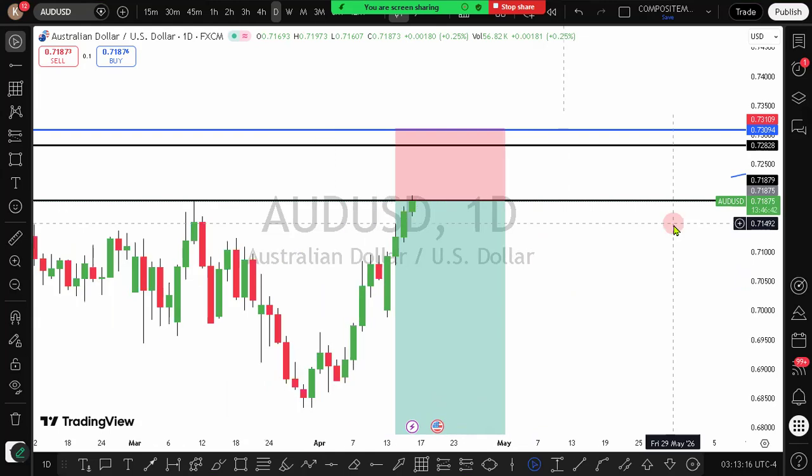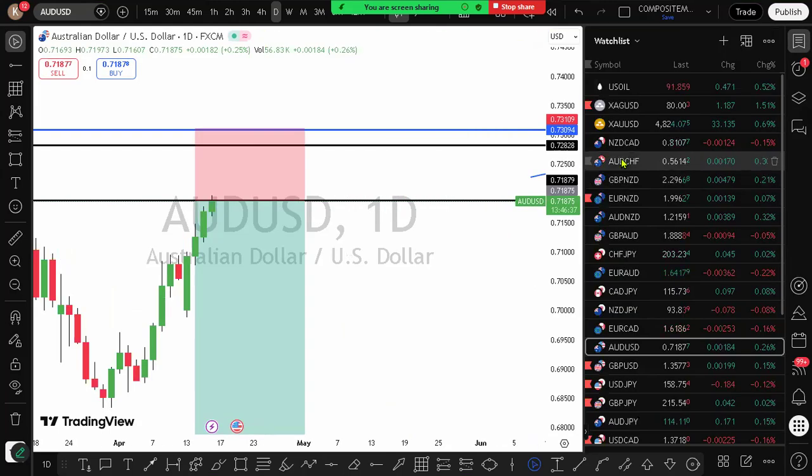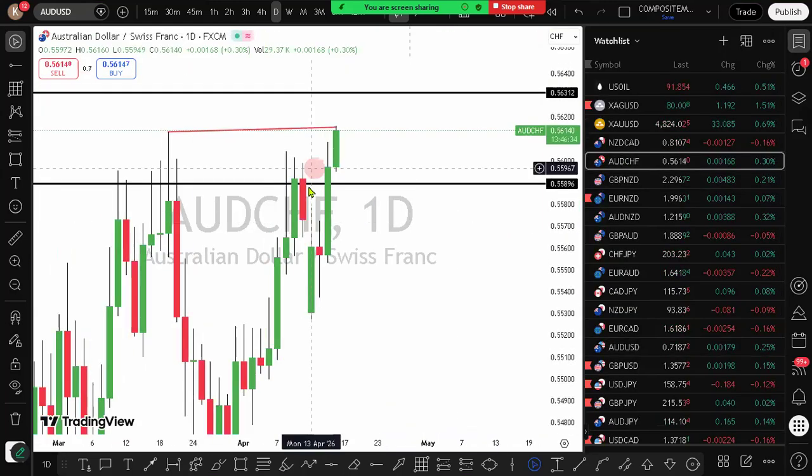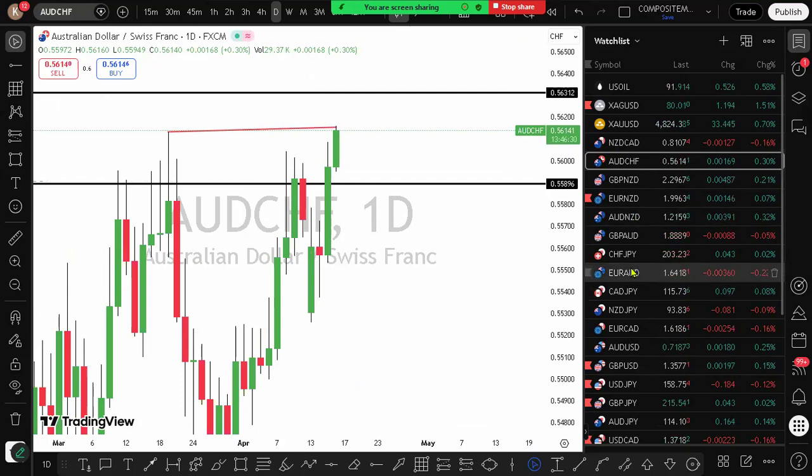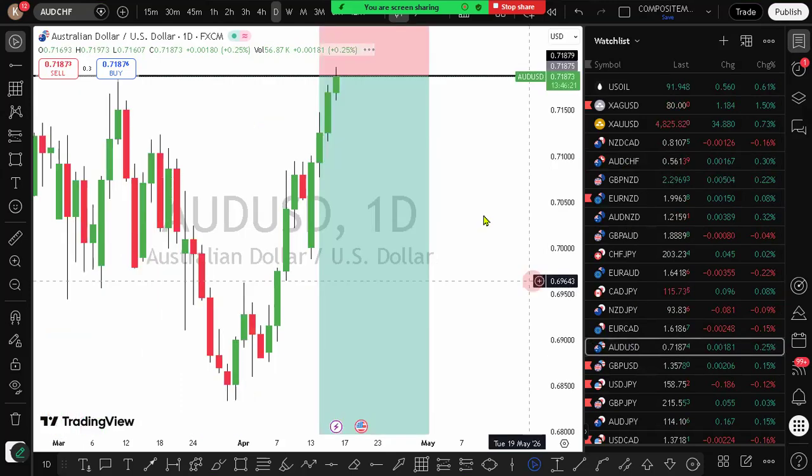Unfortunately, also, there's another trade that I took the other time, AUDCHF, and it's been very difficult for that trade to drop. It's really, really playing hard to get because unless the AUDUSD goes down, AUDCHF is going to continue to be a headache in this case. So let us be patient, wait for the market to see how it's going to play out.